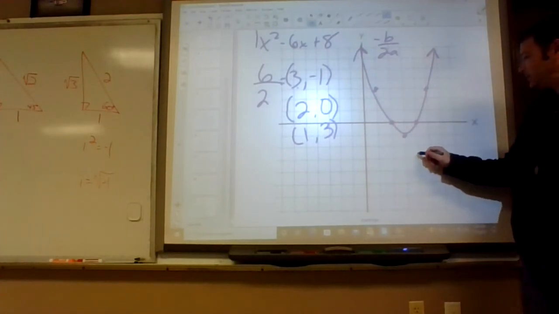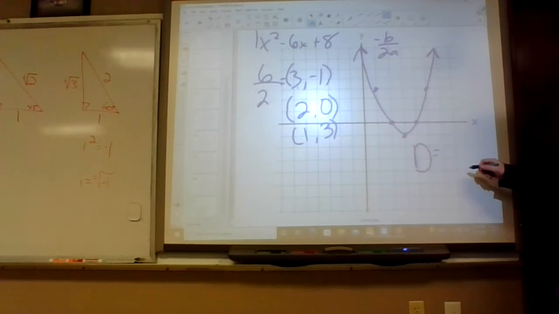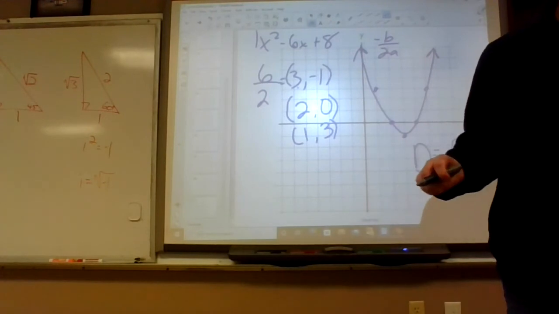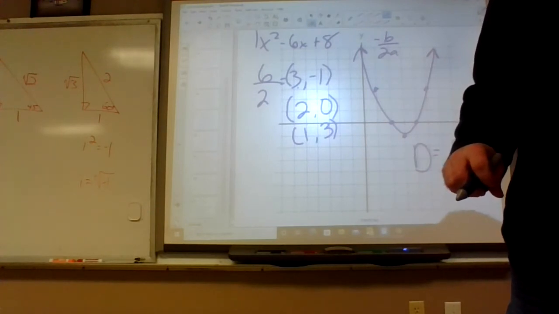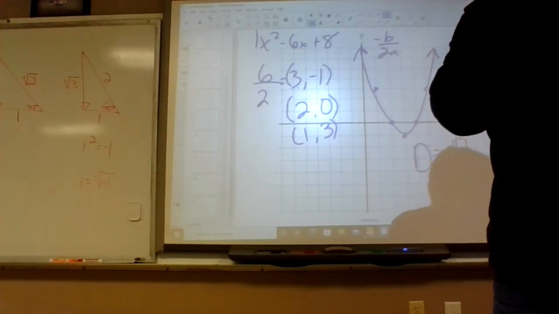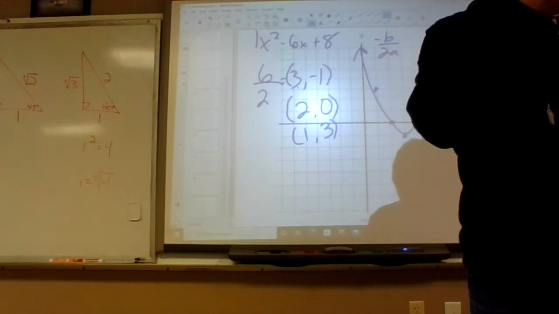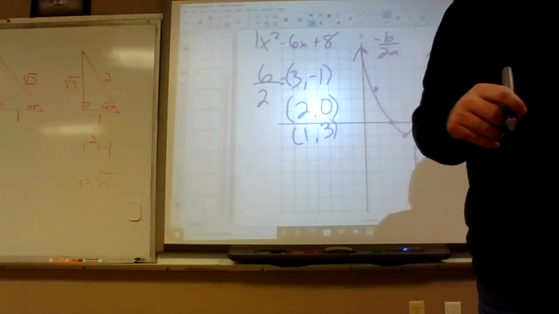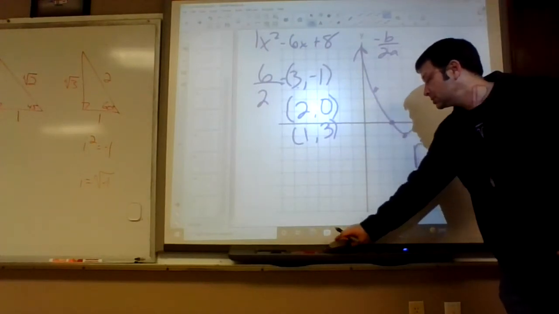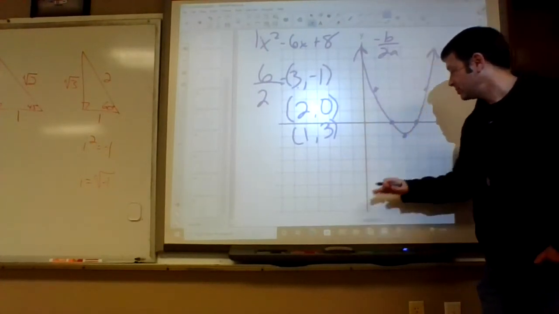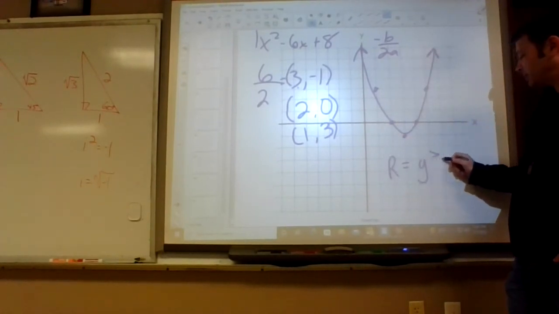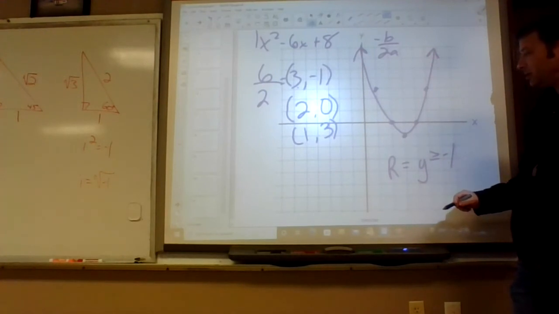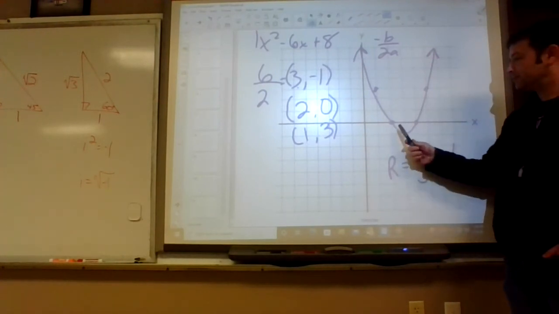Okay, what is the domain? All real numbers. You don't need domain, do you? I thought it asked for it. I think it's just range and zeros. Sketch the graph, use the graph to find. Yeah, it's just range and zeros. Probably because the domain is always all real numbers on all 4 of those, so they didn't ask. Okay, what is the range? Everything greater than -1. -1 and up. So range equals y is greater than or equal to -1. And what are the zeros of the function? 2 and 4.